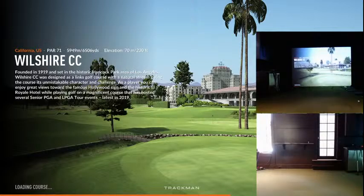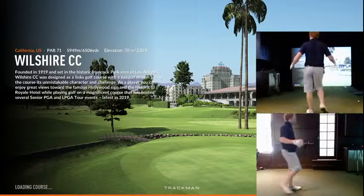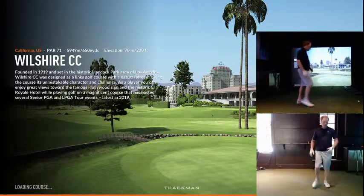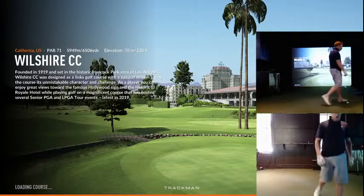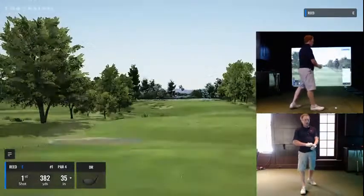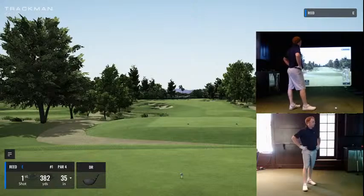I'm trying to figure out what my goal is for an entire season of play. So I got 20 rounds. Do you guys think in 20 rounds it's reasonable to try to shoot 40 under? 40 under is kind of a hope, maybe. 40 under for 20 rounds.